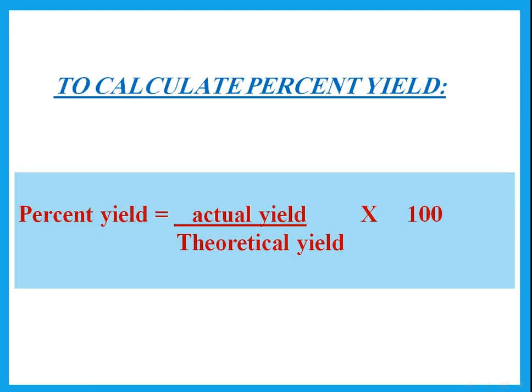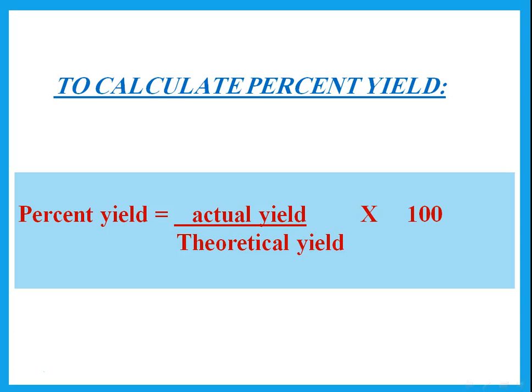Okay? Another thing that you will be required to calculate is percent yield. Now, percent yield has to do with, he's trying to prepare something and he got, for example, 10 grams, but he was actually supposed to get about 12 grams. Because when we do an experiment, usually we lose some of the solid or some of the crystals as we move along in the experiment. So as I'm doing the experiment, I lose some in filtration, I lose some in crystallization. So what I actually get in the experiment is usually less than what I should get.